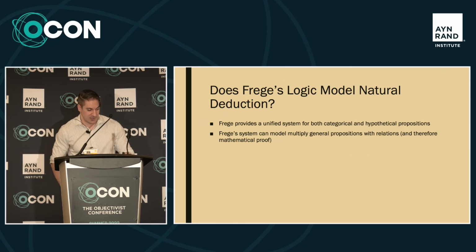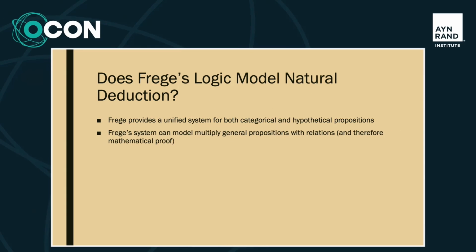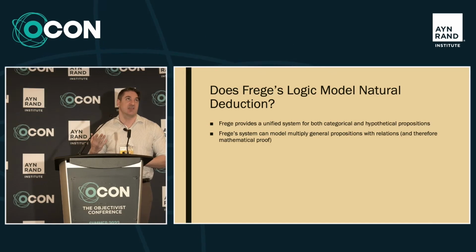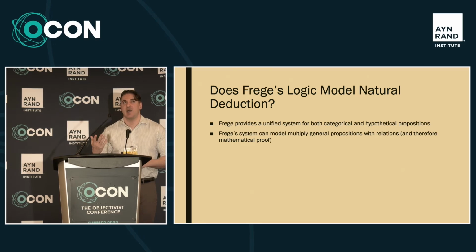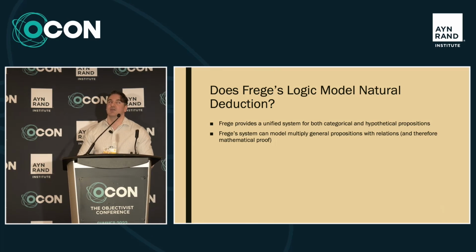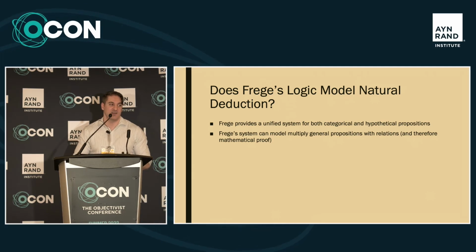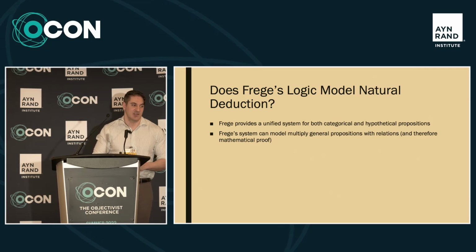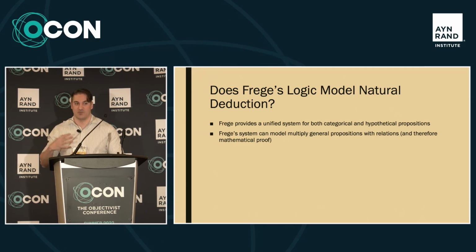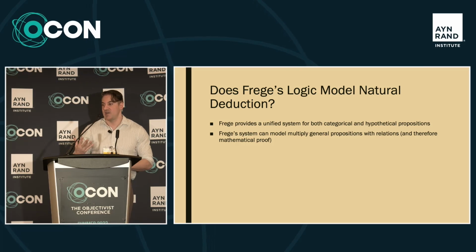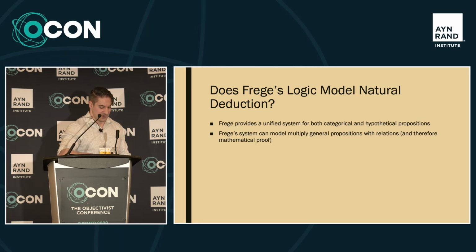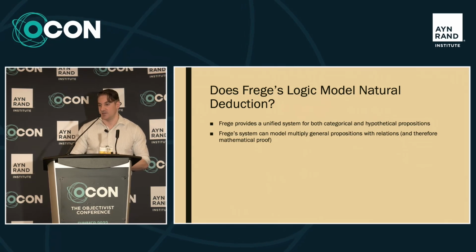Okay, so is this a model of natural language, natural deduction, natural reasoning? I mean, on the face of it, it doesn't seem very plausible. If you just have a sentence like, all cats are mammals, and you say, well, is there some kind of hidden logical structure like for all x, if x is a cat, x is a mammal? That's a little bit of a stretch, but it's not super crazy. I think it's more when you think about multiple generality that it starts to be really at odds with natural logic processing. But I think it actually gets worse than that, as we'll see in a second.